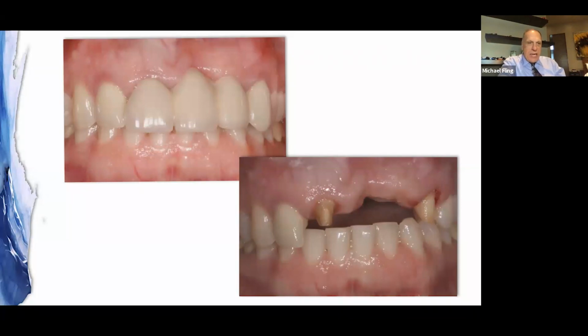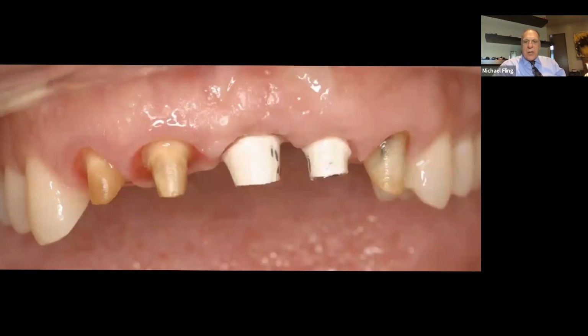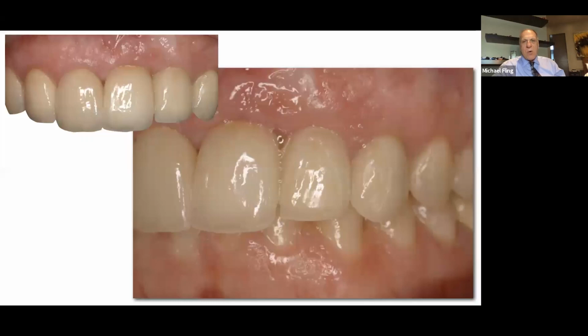And she said, Dr. Flynn, can you help me? Notice what she's got right here. There's a defect there. It's at least 8 millimeters, maybe closer to 10. It's a really large bony defect. So we do a lot of stuff. We get her prepped, we get her provisionalized, we have multiple bone grafts done. We've got 2 fixtures put in place here. Notice that we've developed papilla right here. So that's turned out pretty nice. And then we transition with our custom abutments and all the fun things we typically do. And here she is in her final crowns.